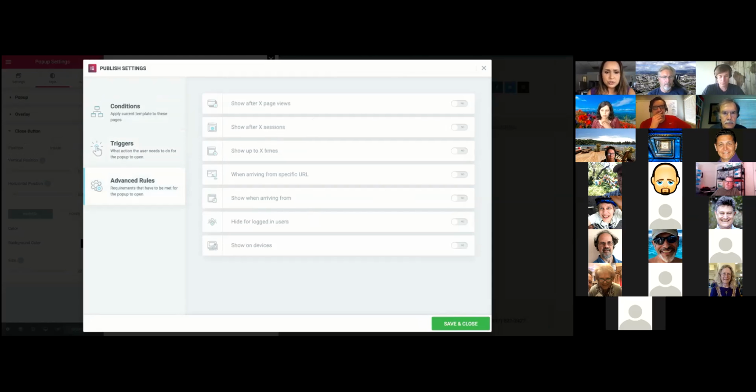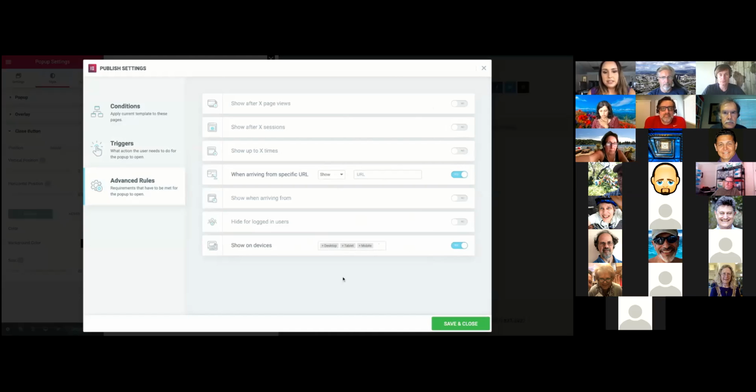The advanced rules are also very, very cool. You can even change whether you would like it to display on different sizes and different devices, which is something that we definitely would want. So you can show that here. And all these different options that you can really change, from arriving from a specific URL, and you can show or hide that as well.